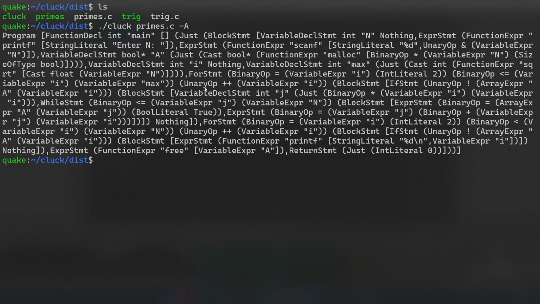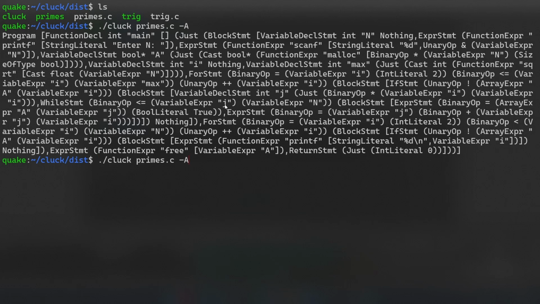The compiler comes with a few command line options to help with debugging the compiler and for the development experience. To start out with, the -a flag outputs the abstract syntax tree of the source file. For example, if I enter the source file here and pass -a, it will print out the entire AST for the source file in Haskell syntax. This is mostly for debugging purposes, but it can also help understand how certain operator precedence rules work, for example.